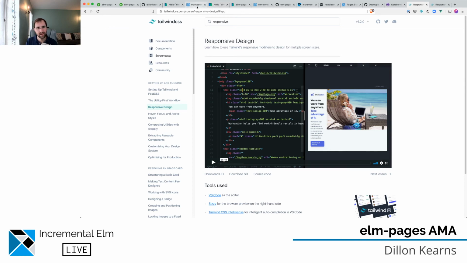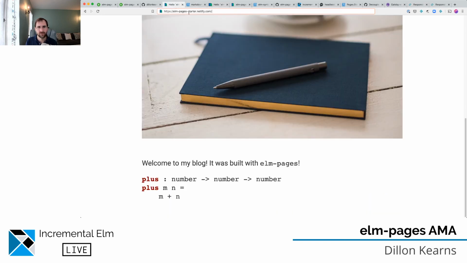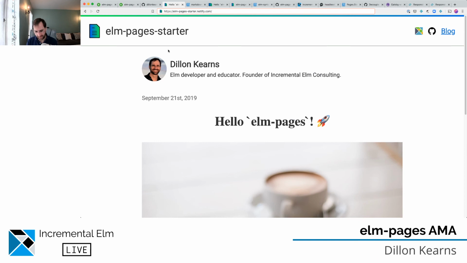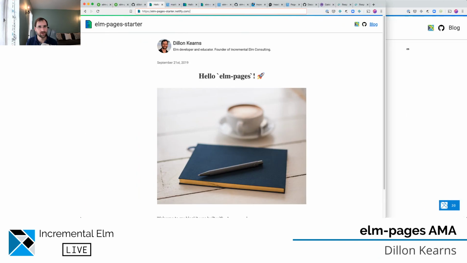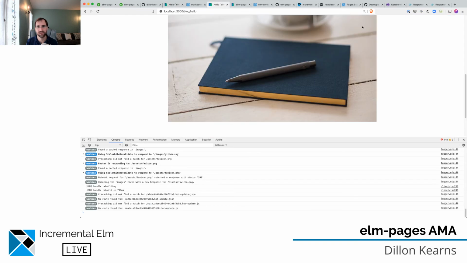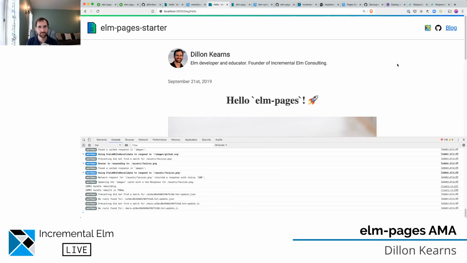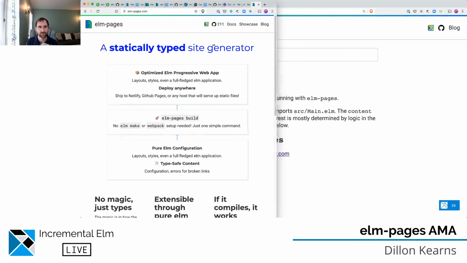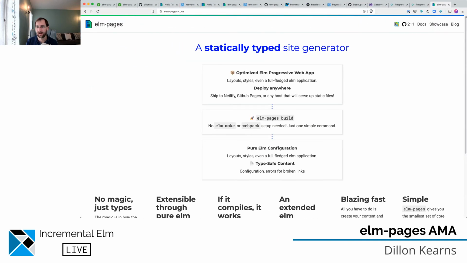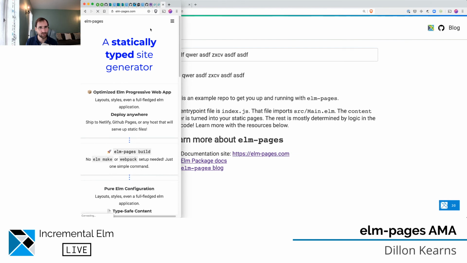I think there are a few ways to make it a little nicer. So I actually do something with media queries in the Elm-Pages header. If we go to elm-pages.com, if I hard refresh this page, there's no flash.